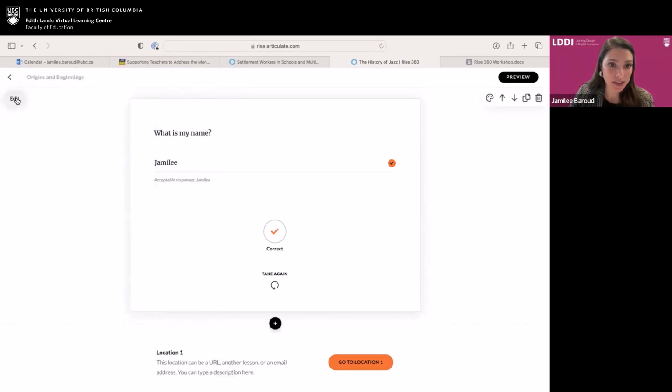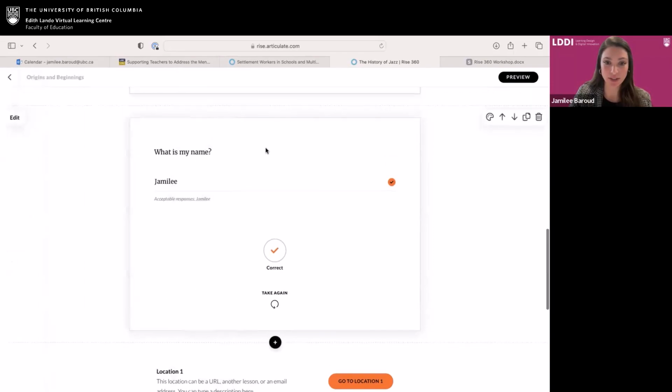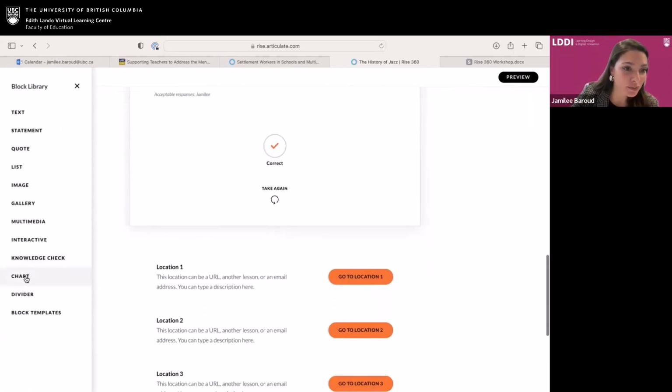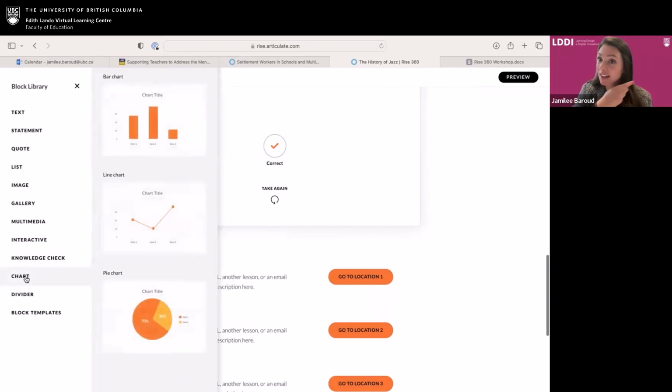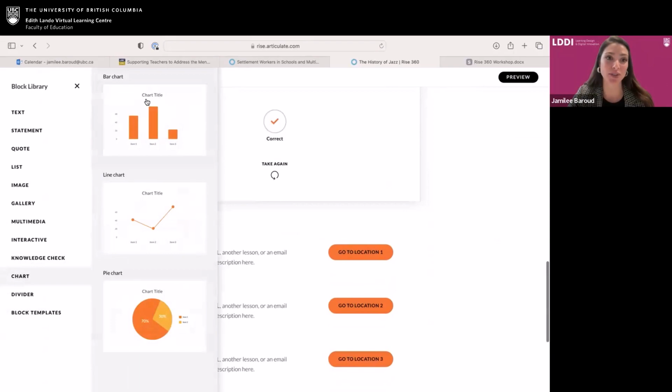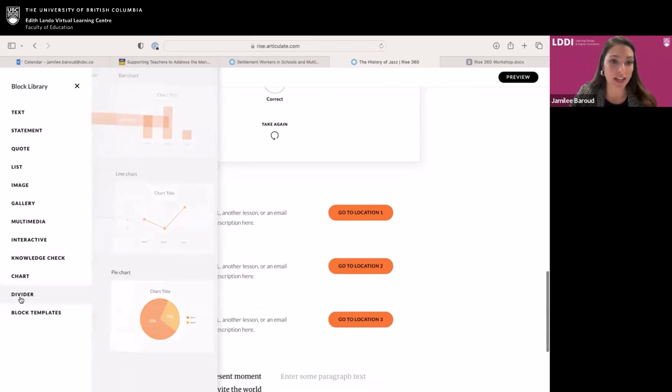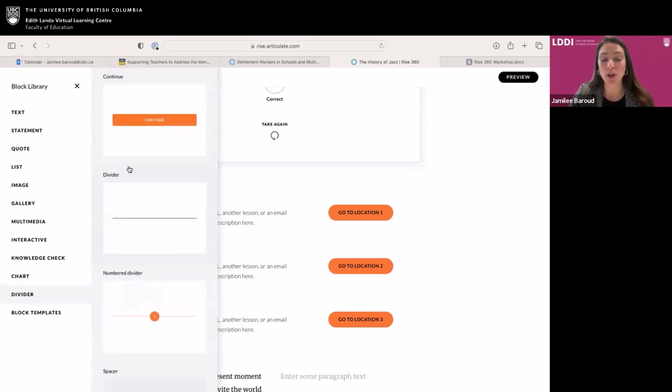Okay, let me just make sure we've covered all the good stuff here. So if we'll do one more plus button. We've got charts. So Kalisa had showed us one chart that we created using the pie chart earlier, but there's also the bar chart, the line chart that you can integrate as well. And these are the dividers. So if you wanted to create content that was sectioned so that the viewers could then select exactly what content they want to view, you can certainly do that.